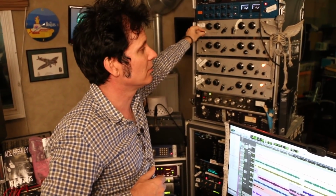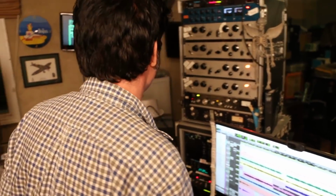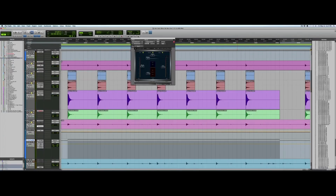Middly, nice though. Bit more body. It's great. Okay, so that's for our snare. That's the EQP-1A3. All right, next up we have the thwack room.